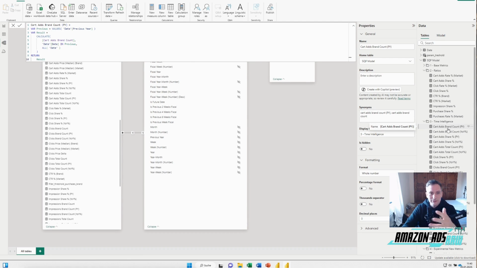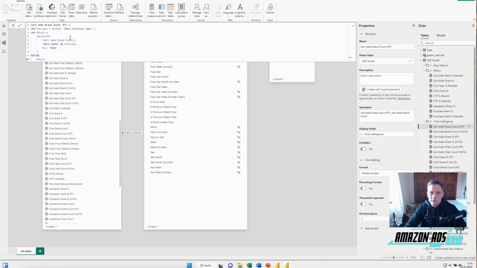The previous year is just looking for how many carts I had at the same date. Date here is week, specifically fiscal week. I'm focusing on fiscal weeks because if you focus on calendar weeks, eventually last year it was week 22 and this year it's week 23, and then comparing weeks doesn't make sense. But fiscal weeks are always the same, so I recommend you use fiscal weeks.